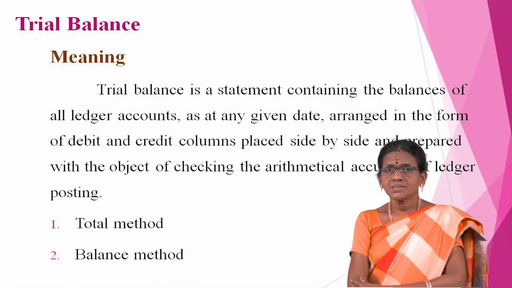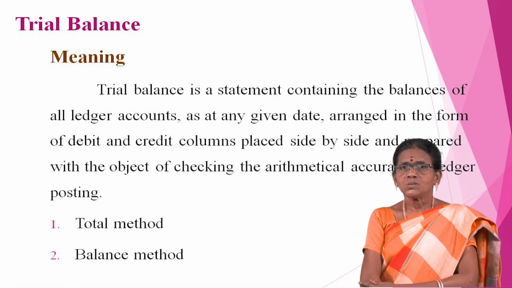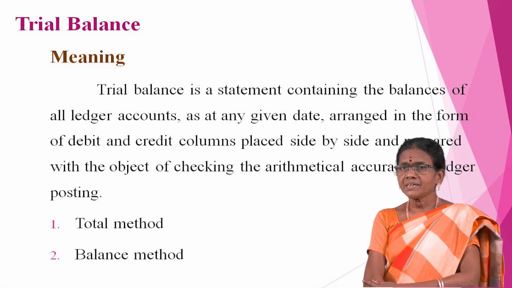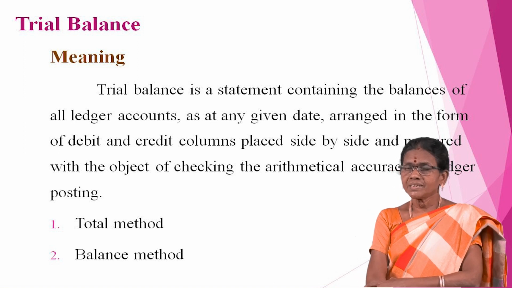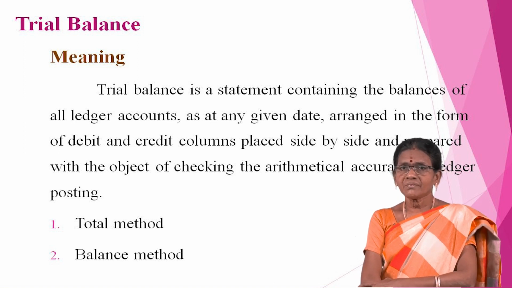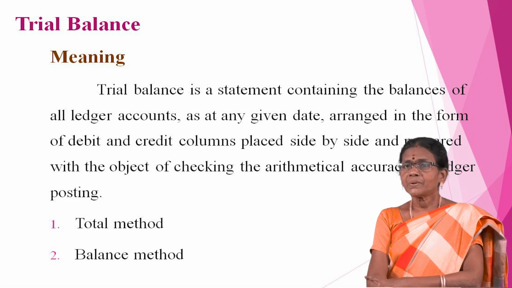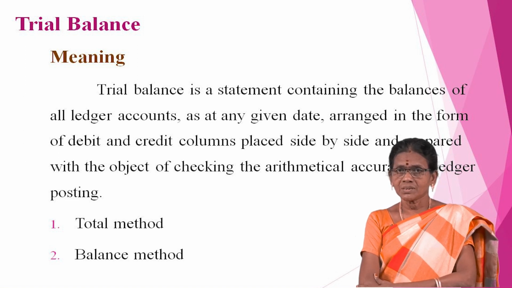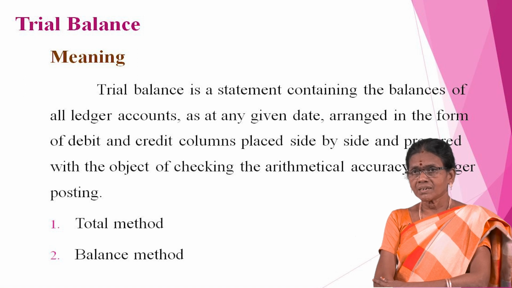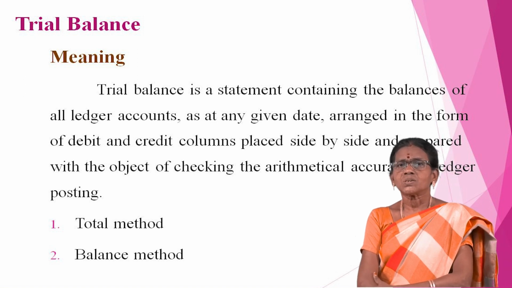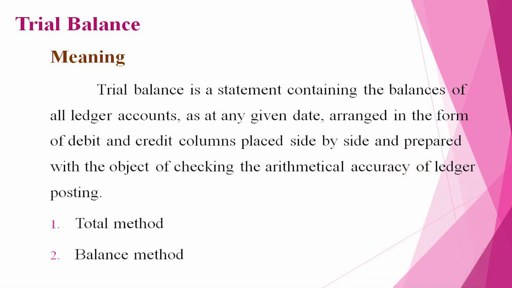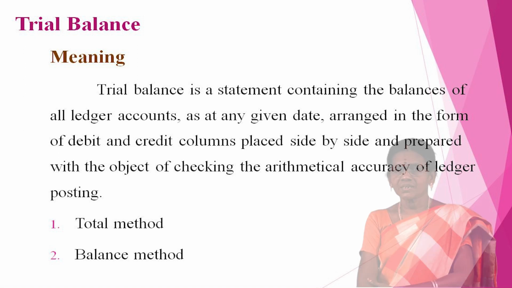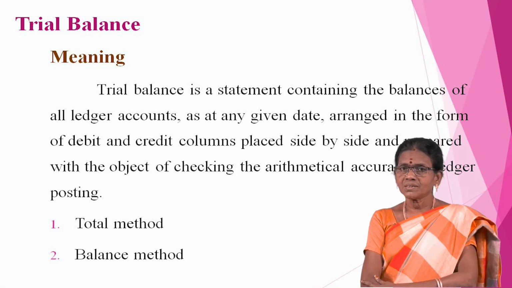Then we have to see what is a trial balance. A trial balance is a statement containing the balances of all ledger accounts as at any given date, arranged in the form of debit and credit columns, placed side by side and prepared with the object of checking the arithmetical accuracy of ledger posting. So the trial balance is prepared by the businessman in order to find out the arithmetical accuracy. There are two methods that can be followed. First method, the total method. Second one, the balance method.